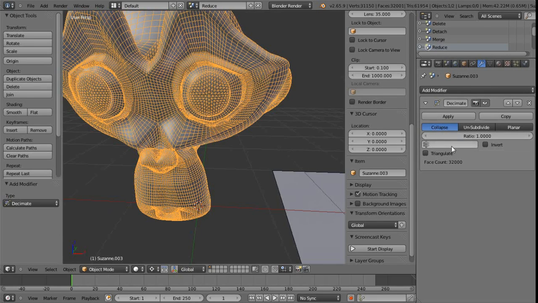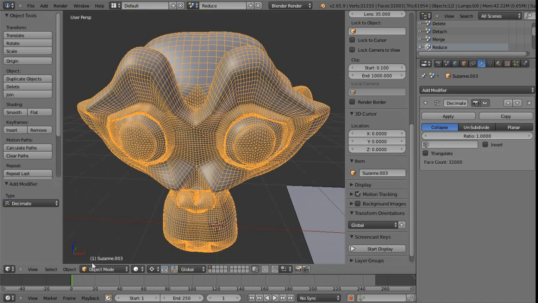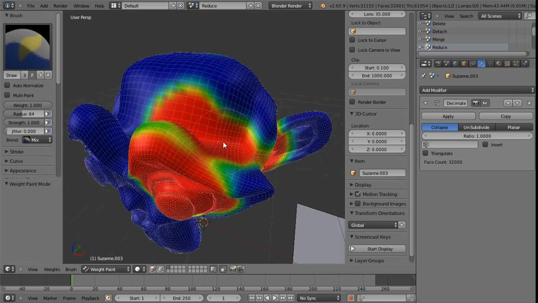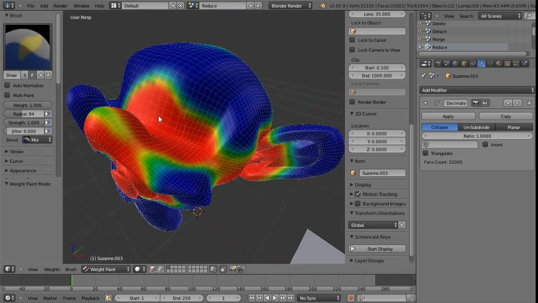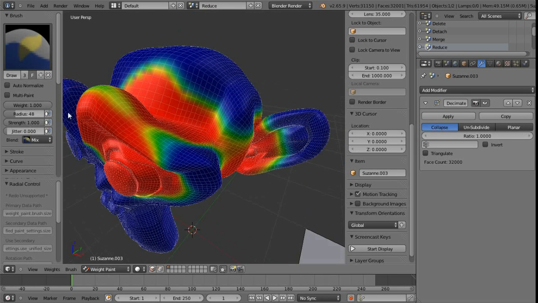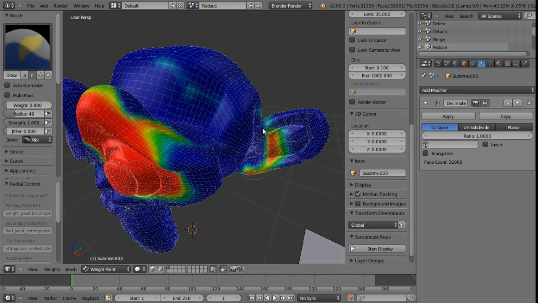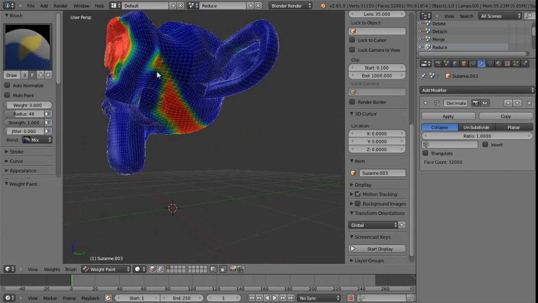So what we can do is switch to our weight painting mode, and then paint somewhere on the mesh, which I've already done. So I've just painted in these areas. I'm going to make sure that we've got a weight value of 1, full strength, and a radius of brush that we're happy with, that we can set with the F shortcut key if we like. So I'm actually going to drop that down to 0 now, and then paint some of that back in, just so that it has no effect there, or at least very little effect there, and then do that to some of these areas as well.